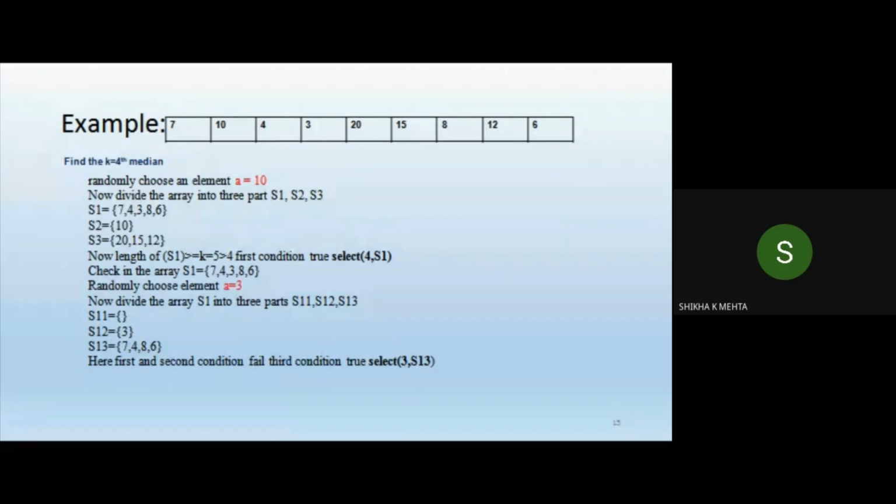So if we sort this particular data, 7 comes out to be the fourth median. Let's say we sort 3, 4, 6, and then comes 7. So this is the fourth smallest element, the fourth median of this particular array. This is a simple way to verify whether the answer you are getting from here is correct or not. You can simply sort the array and see what the median value is and which result you should get, and from this verification you can make out whether the algorithm is working correctly or not.